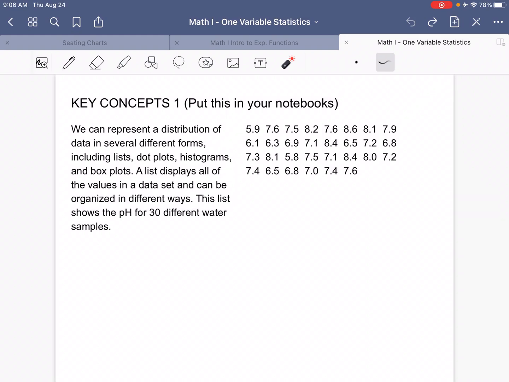So this is from day 3, the cooldown called Why Graphical Representations. I usually like to try to keep my videos as short as possible, right around the 3-minute mark if I can. This one might be a little bit longer. I've got a lot of things that we need to make sure we understand before we can do the cooldown. So first of all, we can represent data in several different forms.